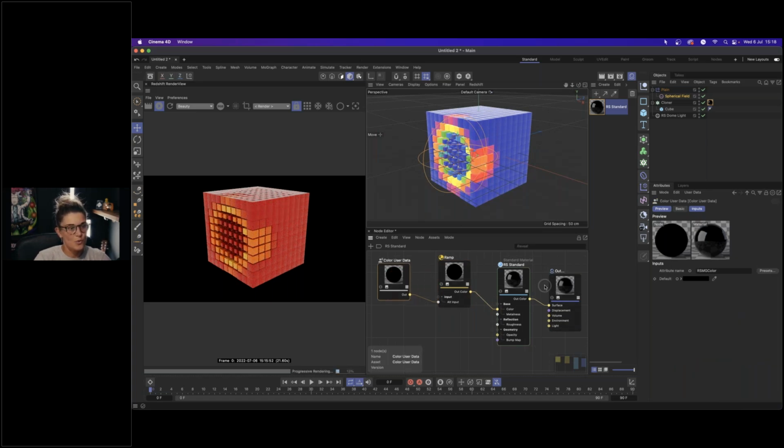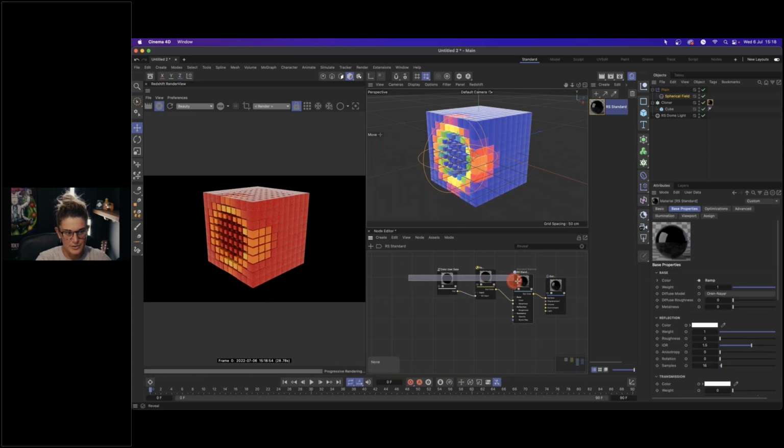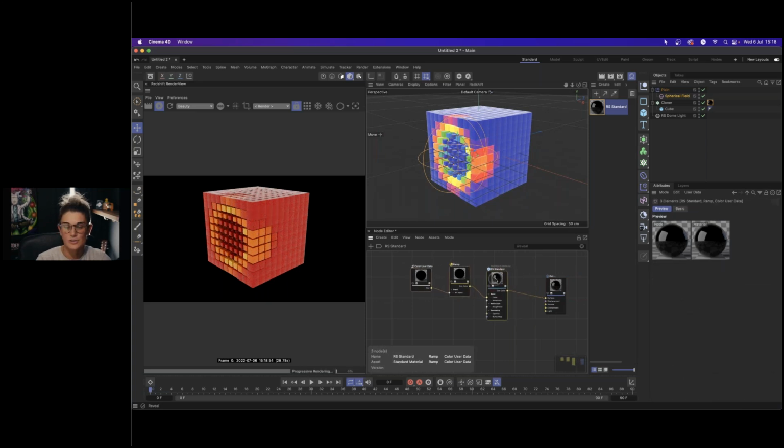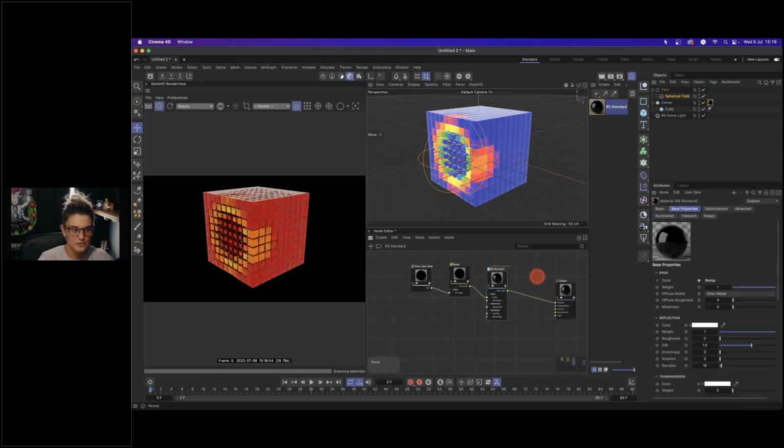So what if we want to take this a step further? What if we want to make it like emissive? So emission was talked about in the last sort of thing with Vertex Map. So let's talk about emission for this. Let's say we want some of these bits, or where my spherical field is, to also be an emissive version of this material. Well, this is where we can use good old Material Blender, as I said, which can come in handy for a variety of different options.